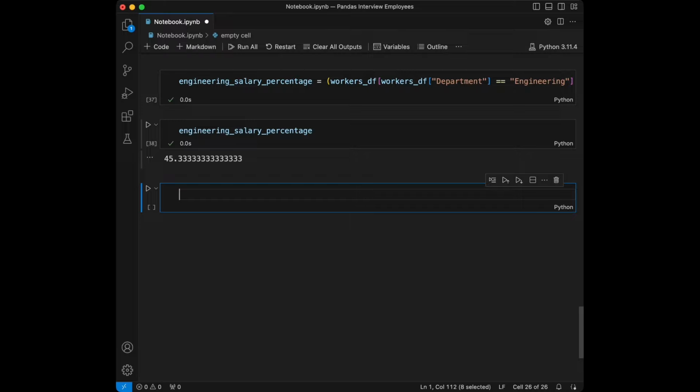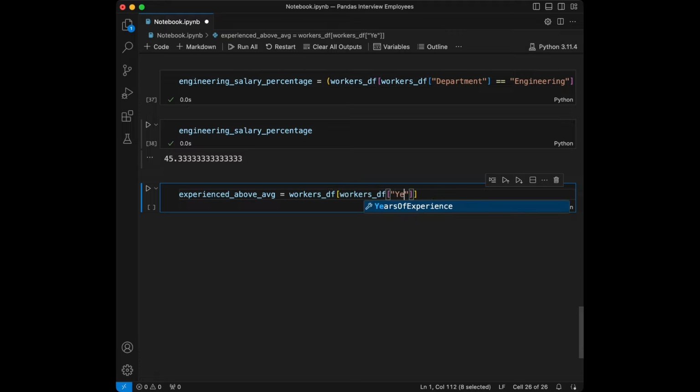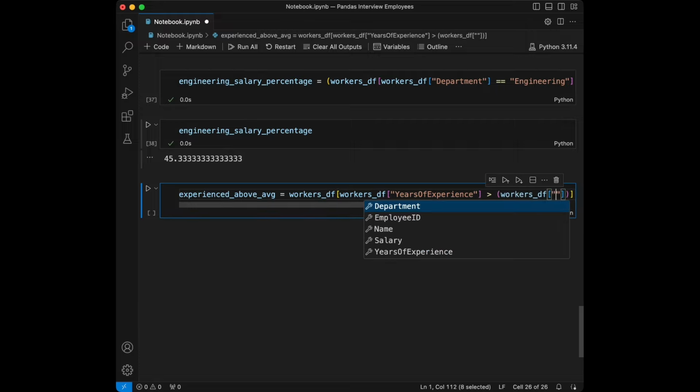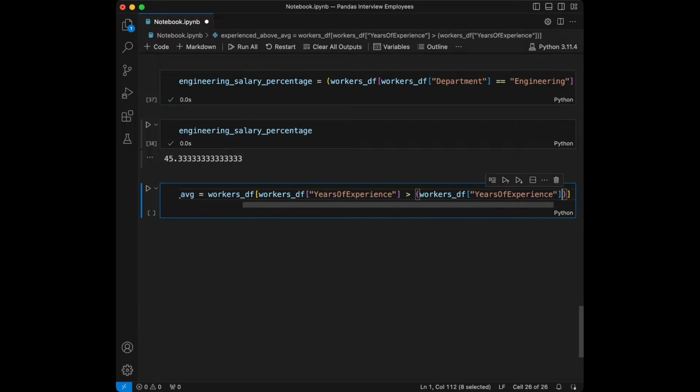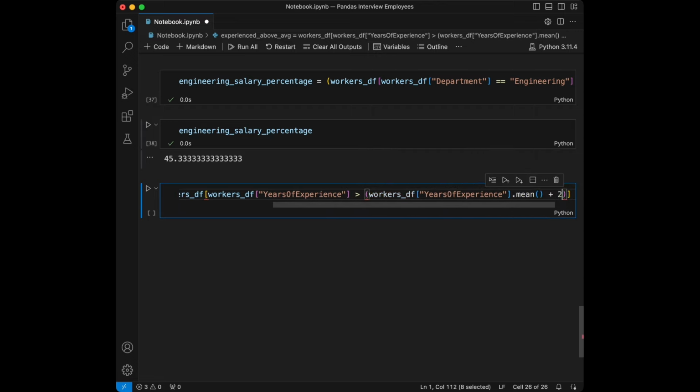Identify employees who have at least 2 years of experience more than the average experience in the company. For that I'm going to say experienced above average, and it's going to be data frame again. We will call data frame years of experience greater than workers data frame years of experience dot mean, and we are going to say +2.